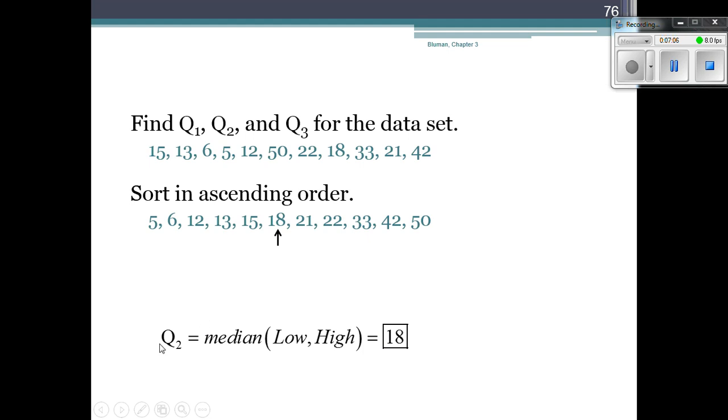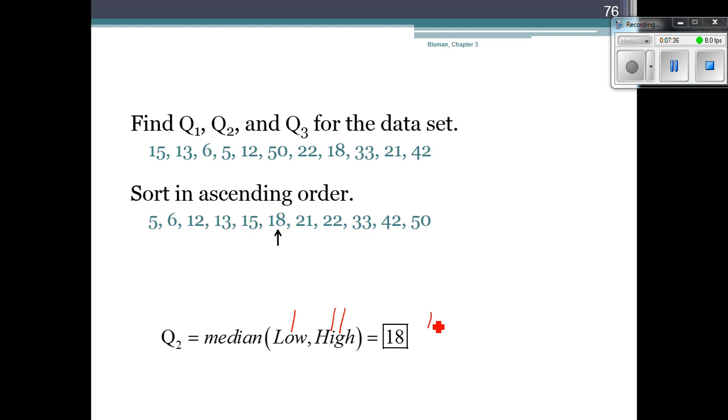So the first part is the same. To find quartile 2, you find the median of all the numbers. 1, 2, 3, 4, 5, 6, 7, 8, 9, 10, 11. There are 11 numbers. Now, I'm thinking of all of these numbers as being numbered 1, 2, 3, 4, 5, and so on up to 11. So, what is the median of my first number and my 11th number?